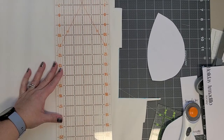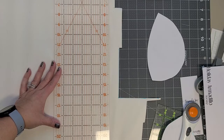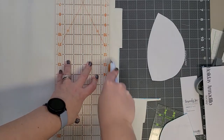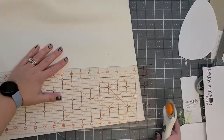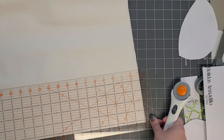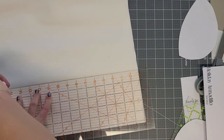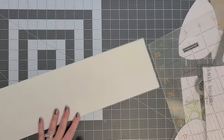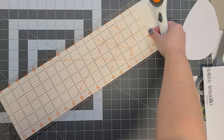I typically don't use pattern pieces for large rectangles, so I'll use my ruler. First, line this up and cut a nice straight edge. I'll cut this to five and a quarter inches wide. Most vinyl from So Hungry Hippie comes in 18 inch rolls, so this piece at 17.5 inches is nice — you can cut it on the width.